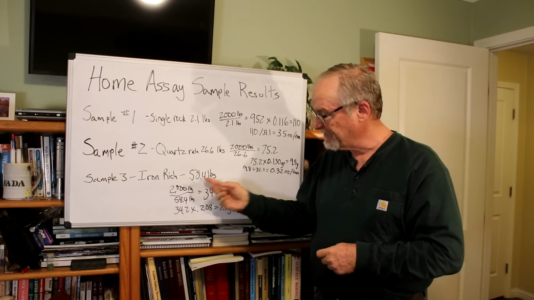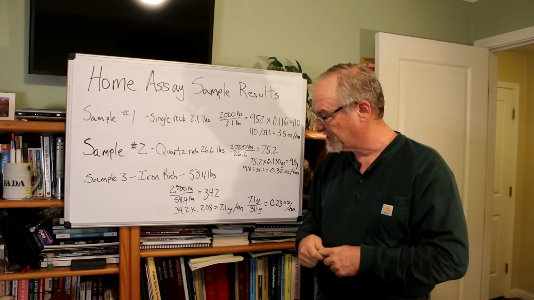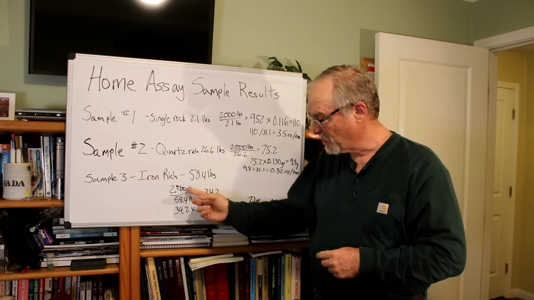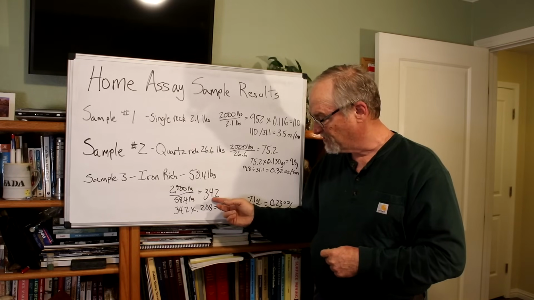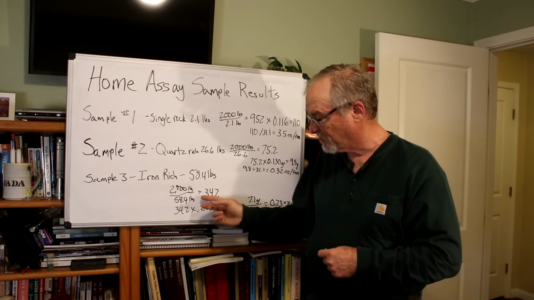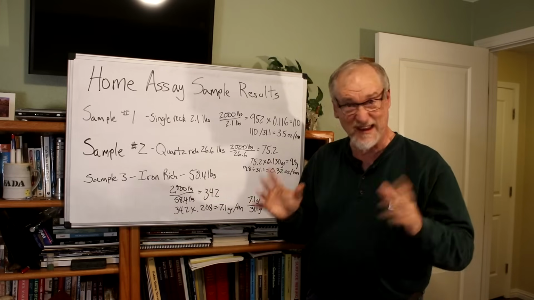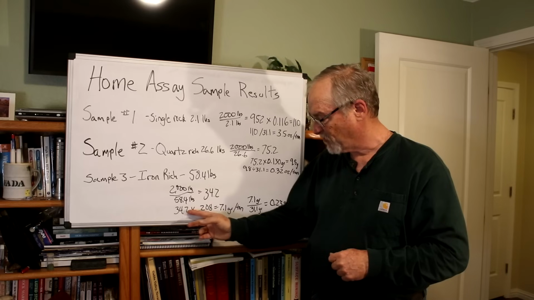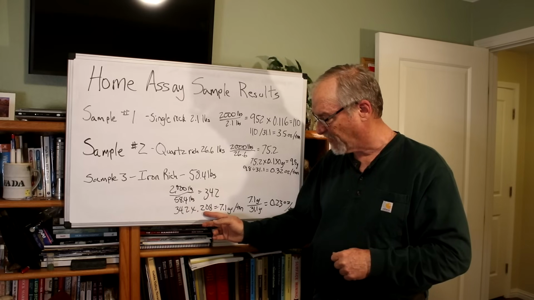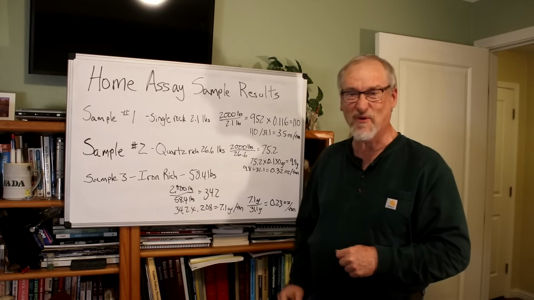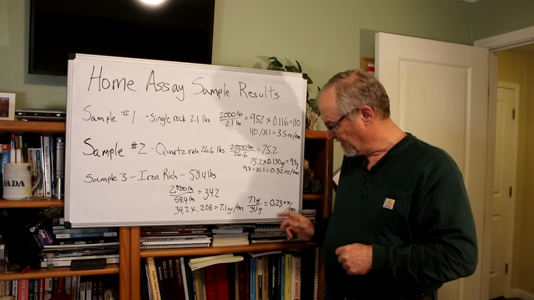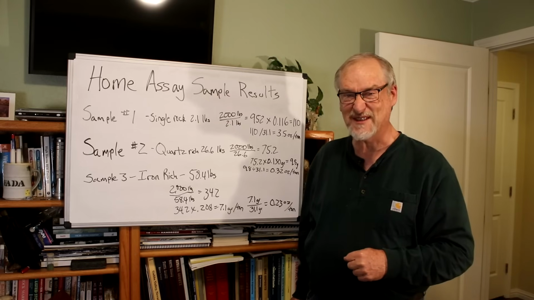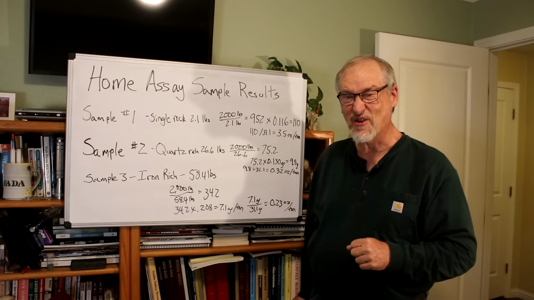So I got 58.4, well, almost 60 pounds, and the number where you take 2,000 pounds in a ton divided by 58.4 pounds gives you 34.2. And 34.2 is the number. If you do 34.2 times 58.4, you get 2,000. And so 34.2 times the weight of the gold, 0.208 grams, gives me 7.1 grams per ton. And that divided by 31.1 gives you 0.23 ounces per ton, which is a little less than 1/4 of an ounce per ton.